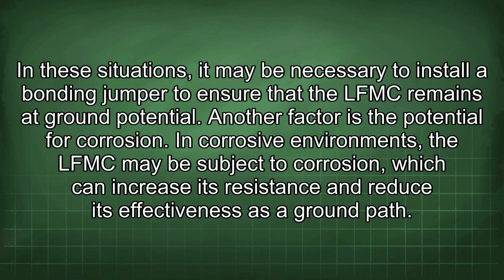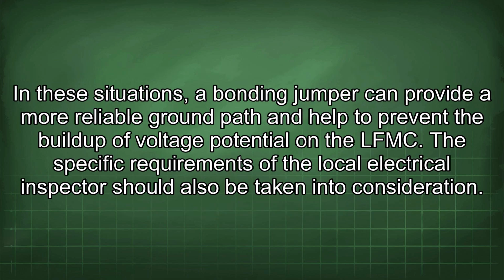Another factor is the potential for corrosion. In corrosive environments, the LFMC may be subject to corrosion, which can increase its resistance and reduce its effectiveness as a ground path. In these situations, a bonding jumper can provide a more reliable ground path and help to prevent the buildup of voltage potential on the LFMC.